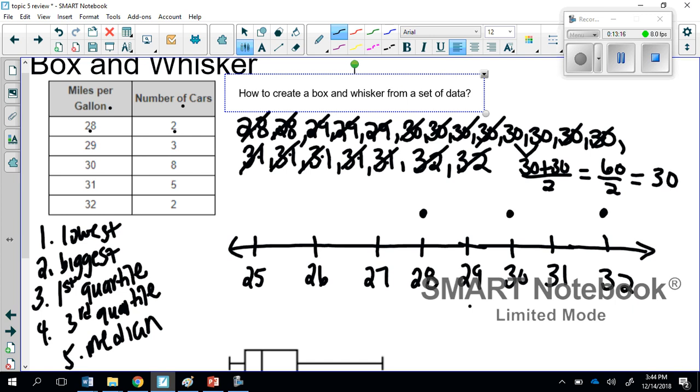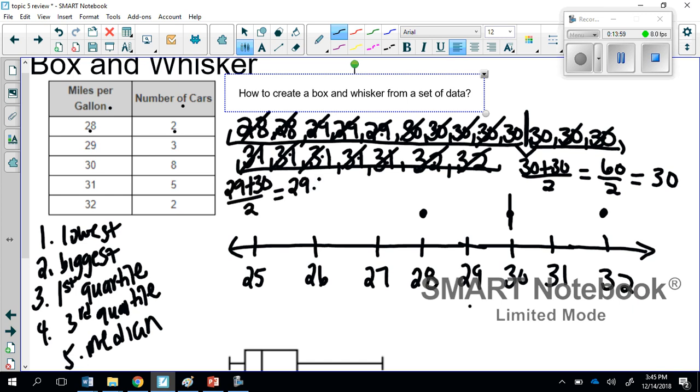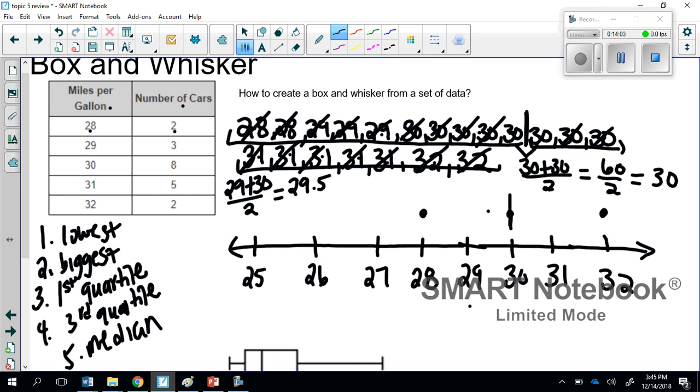So that's where the other dot should go, and that's actually where the center of that box is going to go. Now our first quartile. If 30 is right here, we're going to use this side here for our lower half and this side here for our upper half. So the median of the lower half, which is our first quartile, is here, here, here, here, here. It looks like 1, 2, 3, 4, 5, 6, 7, 8, 9, 10. We got 2 in the middle again. 29 and 30 seem to be in the middle, so that means 29.5 is going to be our median. 29 plus 30 divided by 2 will give you 29.5, for those of you that are wondering. So 29.5 will be right here, and that's where the other part of the box will go.